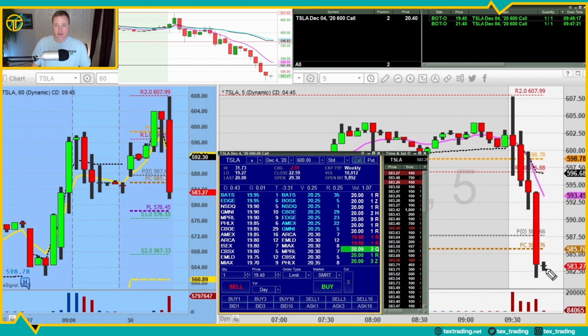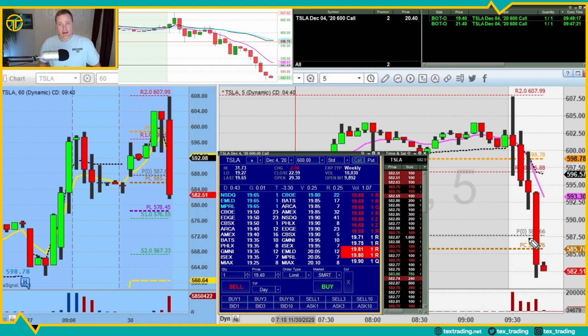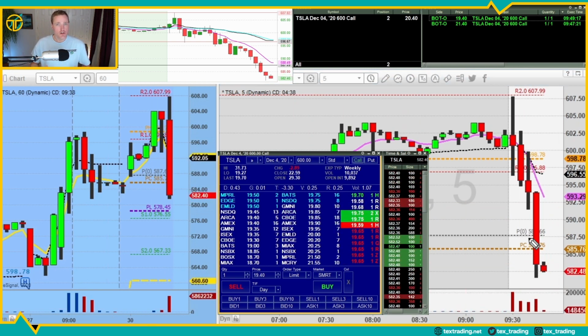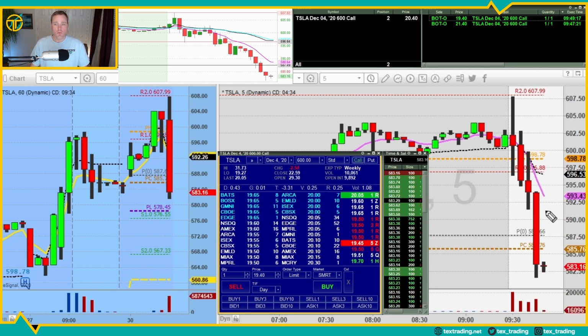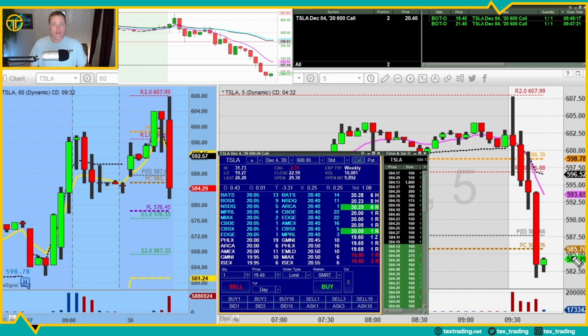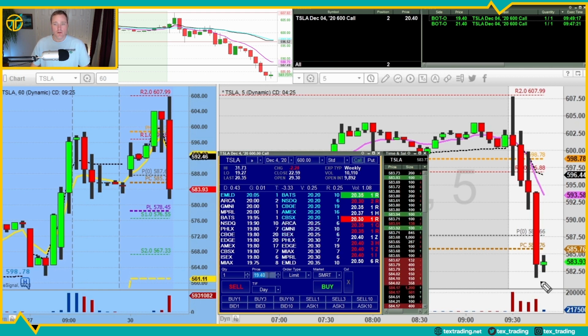Looking to see if we can start to get a nice retracement back up. And on any type of trade like this, my usual target is to get to that 5-minute 9 EMA. So that's why we want that extension on the 5-minute chart, because ideally the target that I love to hit is that 9 EMA on the 5-minute time frame. So we've got the extension.